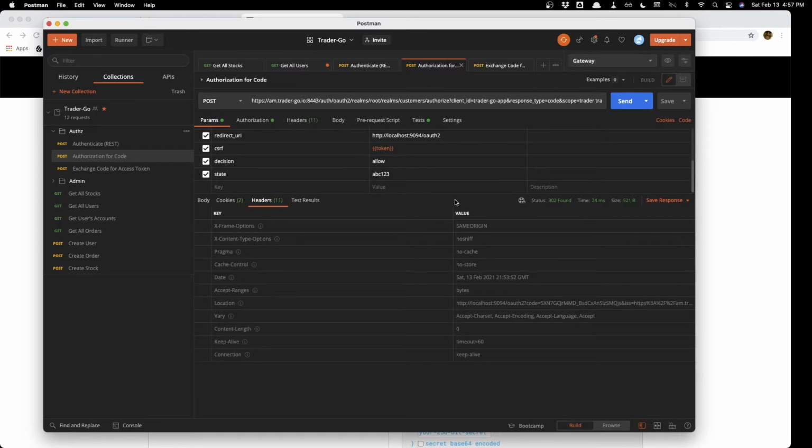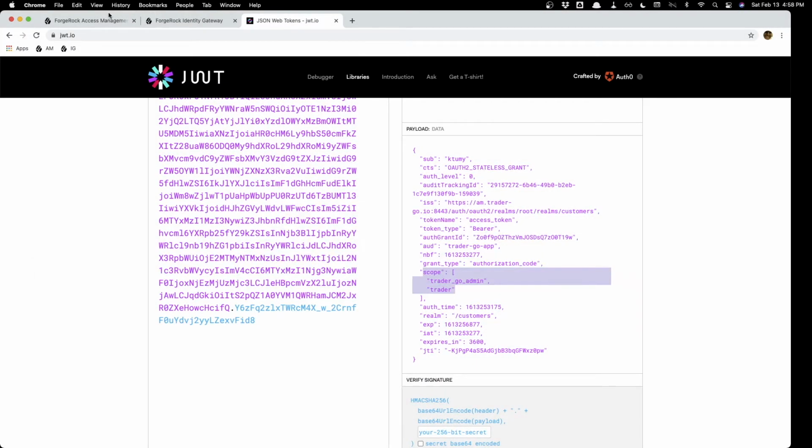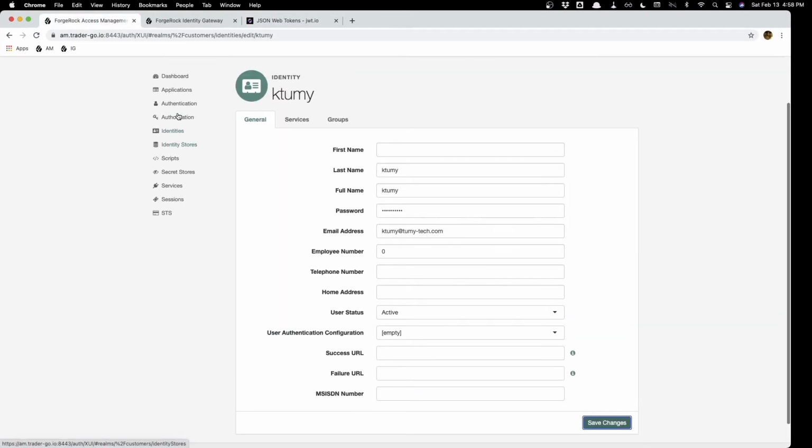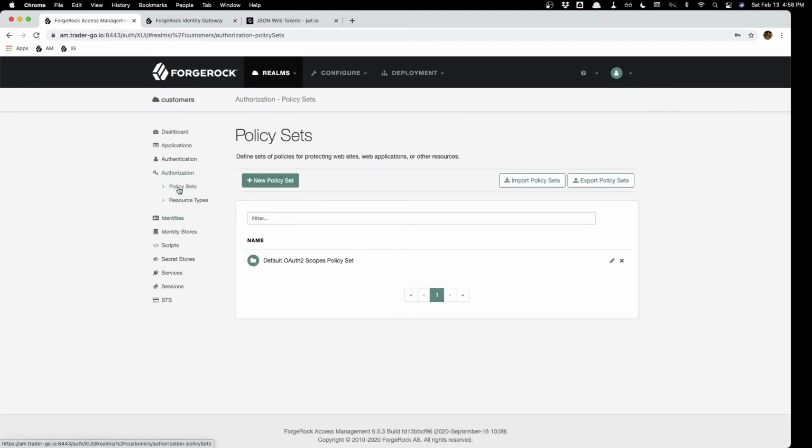Okay, so great. Now we're requiring users to authenticate and have a valid access token with the right scopes. But at this point, anyone can authenticate and authorize this token. So how do we restrict access to only admins that can authorize a valid token for this client? So let's jump back over to AM. And what we're going to do now is create an authorization policy that will dynamically restrict the admin token based on membership of an admin group.